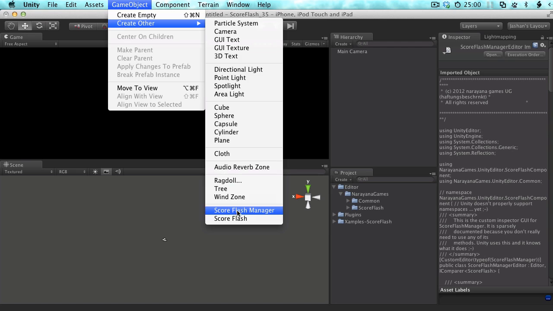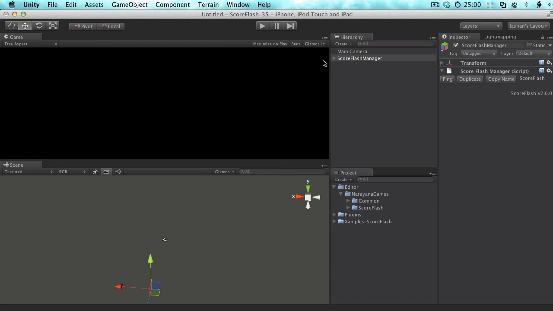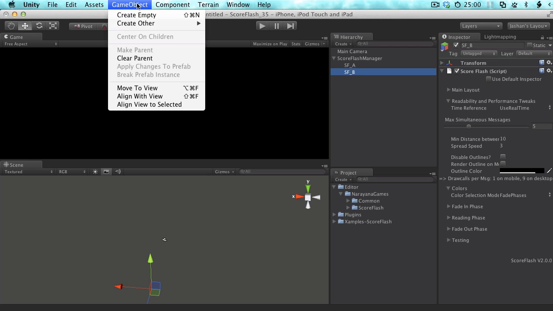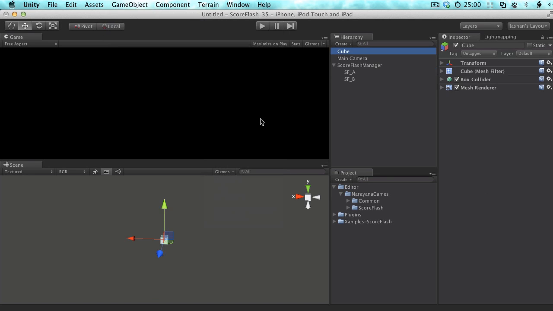already available. First, I'm going to create a few objects here, a ScoreFlash Manager and another one, SFA, SFB, just so that we have something to play with. And also I'm going to create a cube, call it a cube with follow 3D.